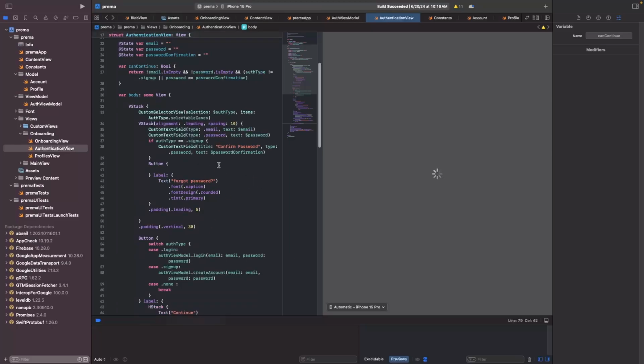Now, the other thing we want to make sure is that we have the ability to view all the errors that need to be viewed.